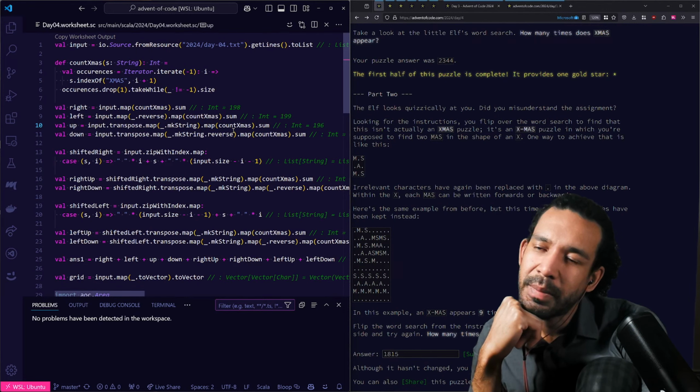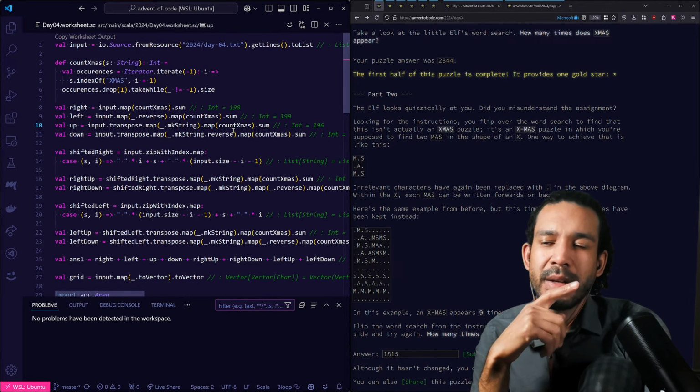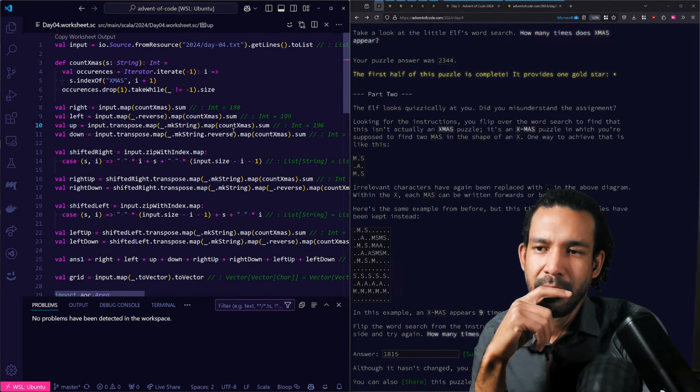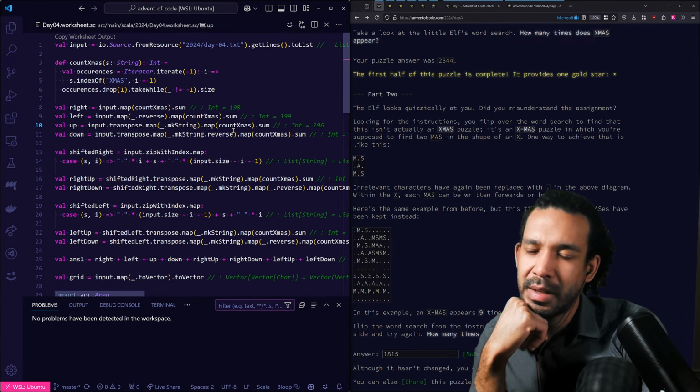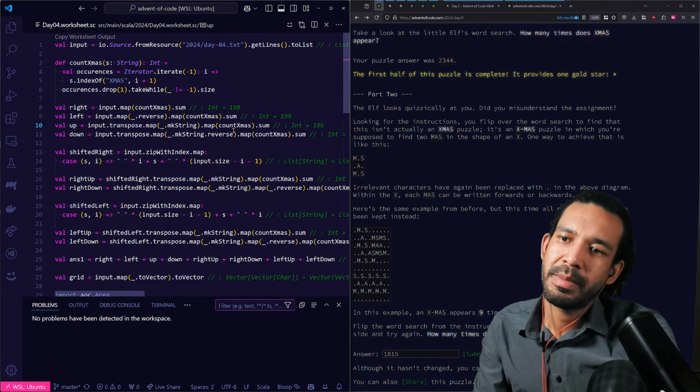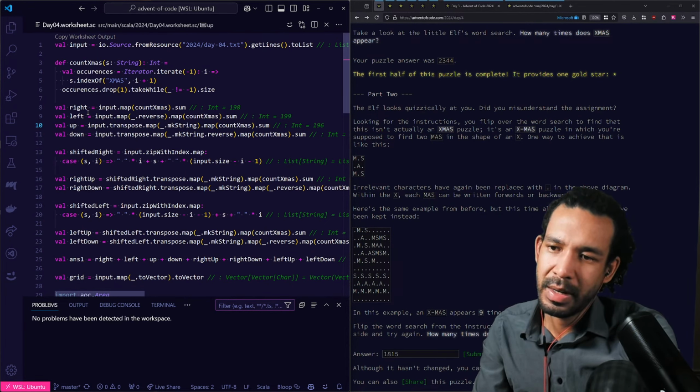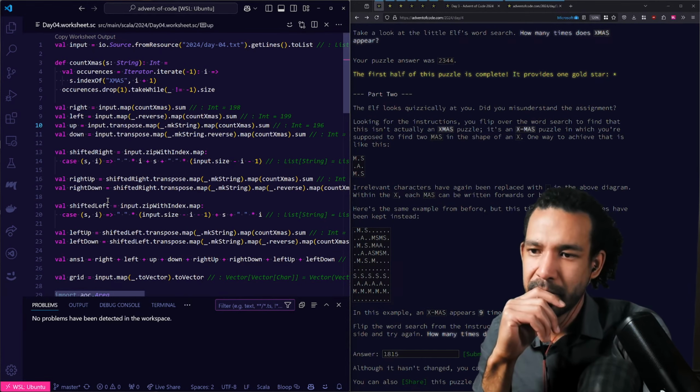If I could iterate over the flips of a grid, like all the orientations of a grid, then I just make two grids, one and another that's shifted.